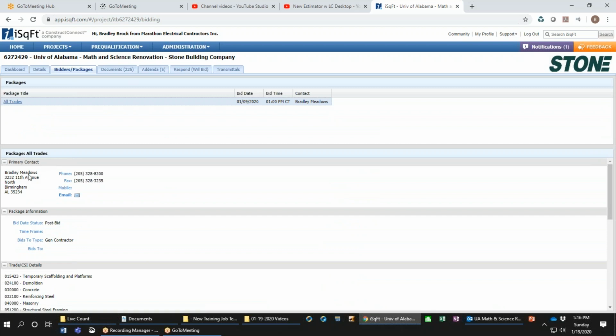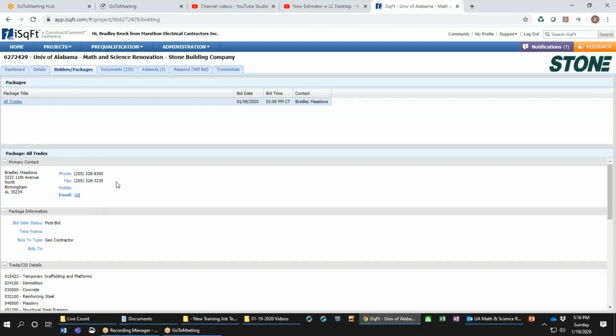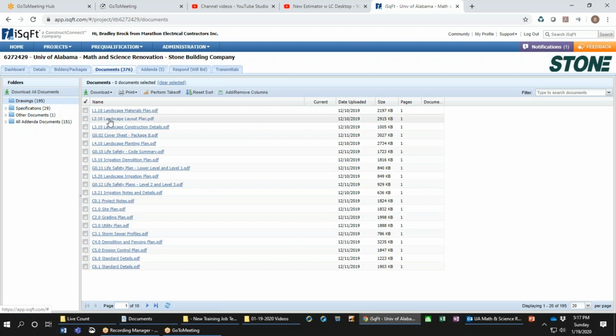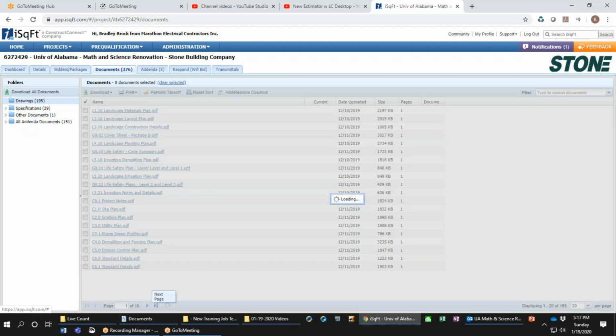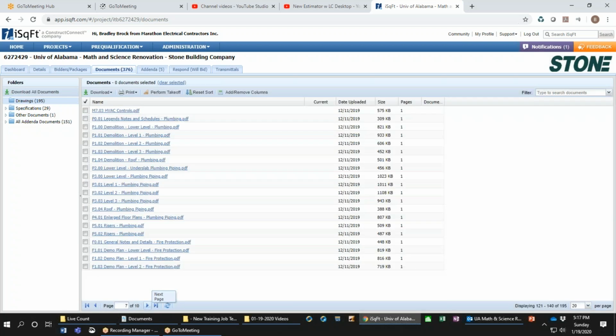So here's primary contacts, Bradley Meadows. There's a phone number. So there's generally some information that we can gather based on the general contractor's upload of the documents. The meat and potatoes of what we're looking for are the drawings and the specification stuff. So you can go through, looks like this has individual files. We would typically go through here and look for electrical drawings, probably a few architectural drawings like reflected ceiling plans and section cuts, and download those drawings and save them to our X Drive. But we're not going to do that right now.